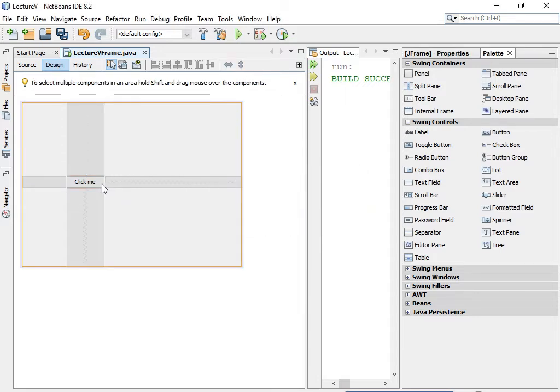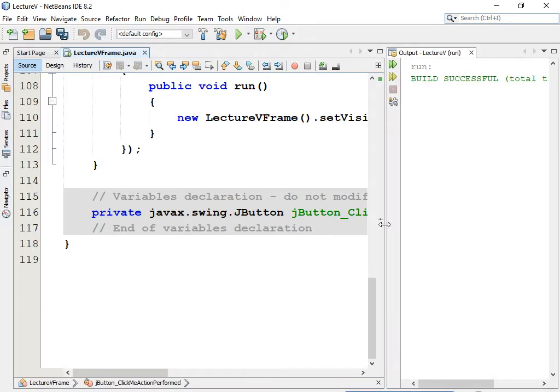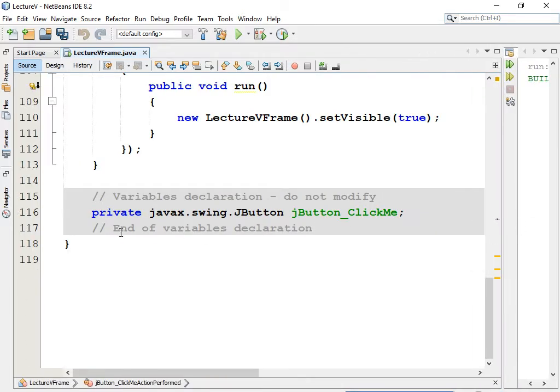Now I'm going to double click on the button. Don't double click on the text in case it offers to edit the text. Sometimes it does. Instead, click somewhere else on the button and it adds the method that is invoked when the button is clicked. But it took us to the place where the button was declared. I'd have to scroll up and down and find where the method really is.